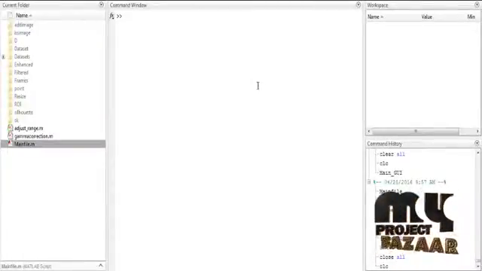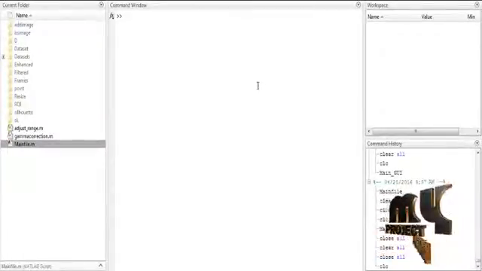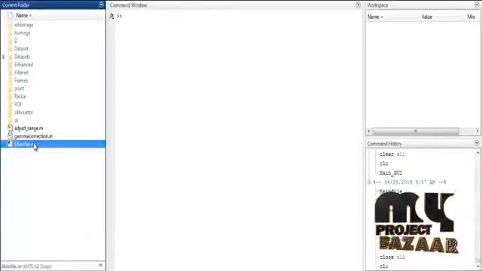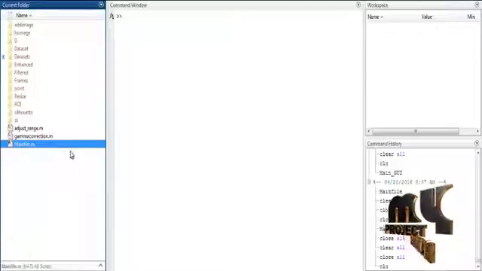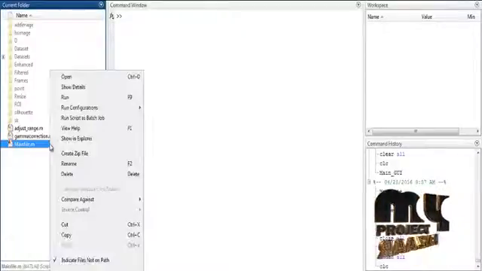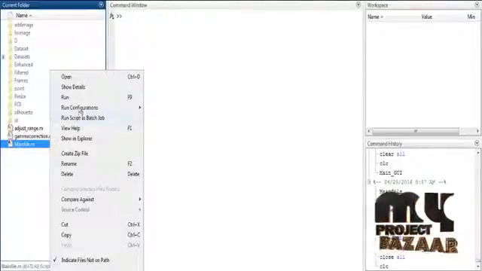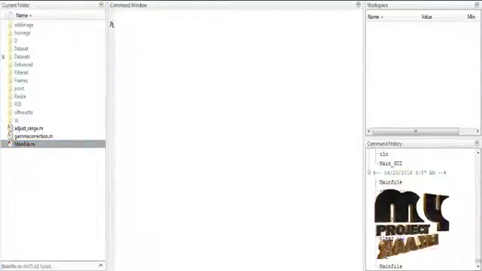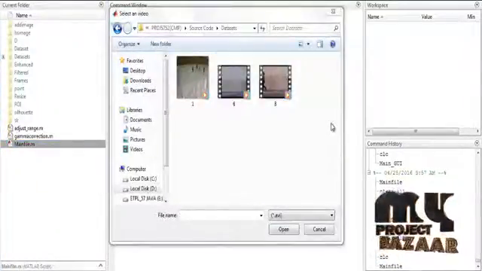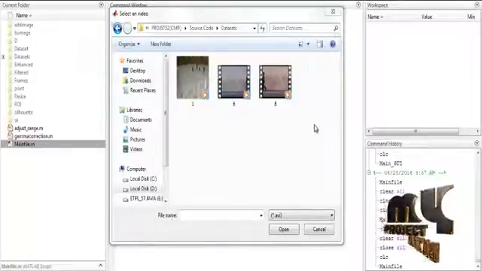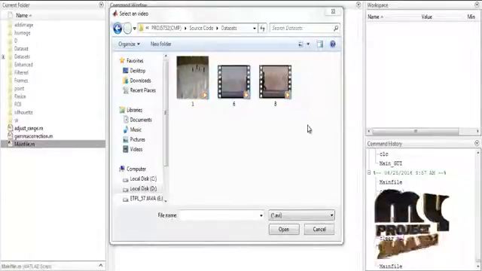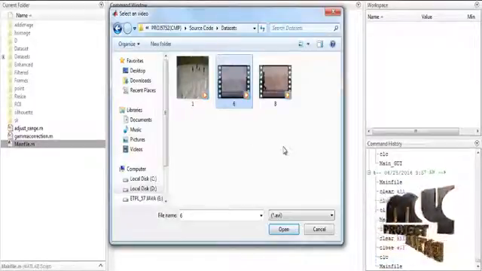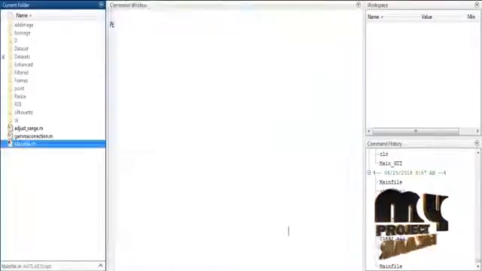Now we discuss the initial running procedure for the process. At first open MATLAB 2013. You can see the mainfile.m in the current folder. Right click on that file mainfile.m and you can see the third option, run. Click on that option. Now the datasets folder is opened. In that you can see several videos. Select any one video from the dataset folder and click the open button.